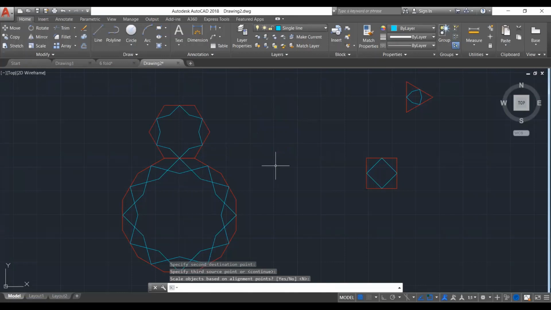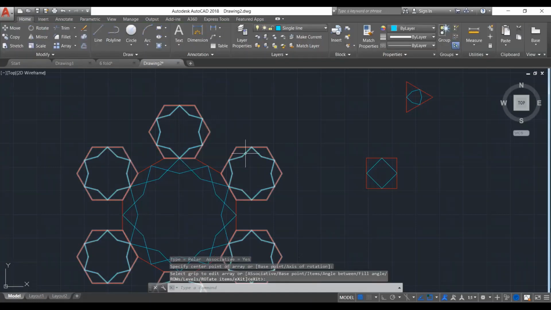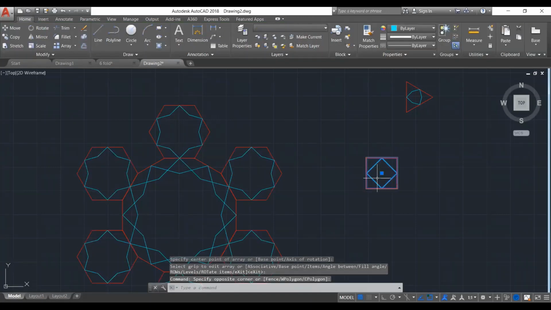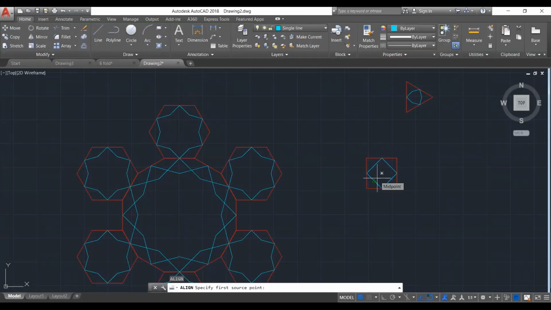See here now, I can take it easily like this. And then I will just highlight it, it's one object. And I can array polar from the center like this. And then I can take my square and I can align it, or I can easily just move it from here and take it here.